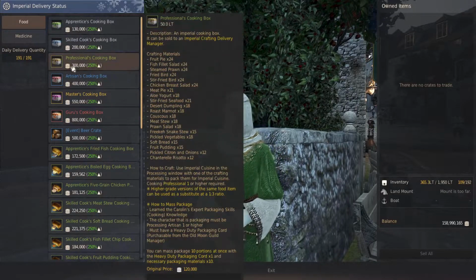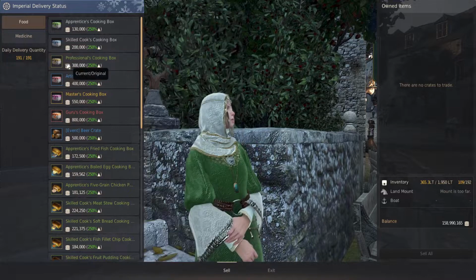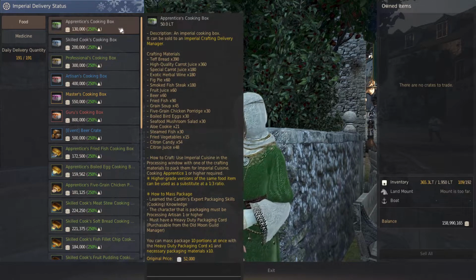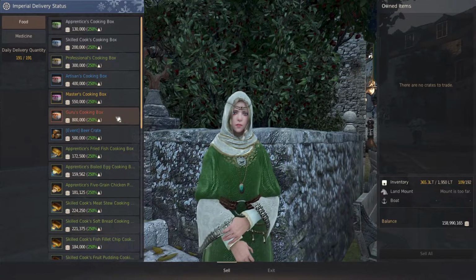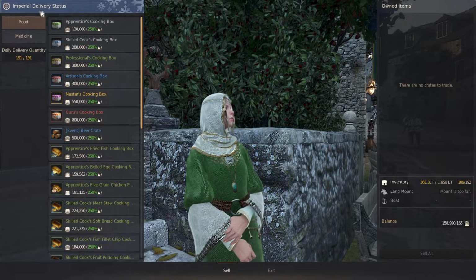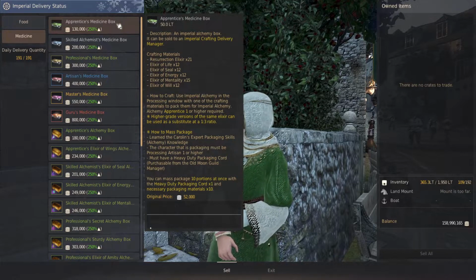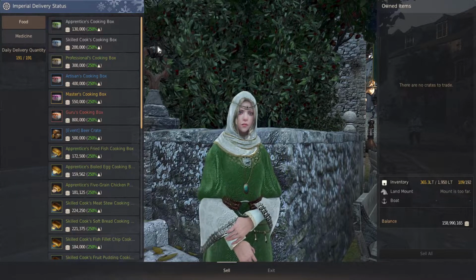Now the Imperial Boxes are these. These are for cooking. You can go all the way from apprentice, skilled, professional, artisan, master, guru. There's one for each level of cooking. Same with alchemy, and that's the medicine tab. You've got all the same levels. They're crafted using different things.